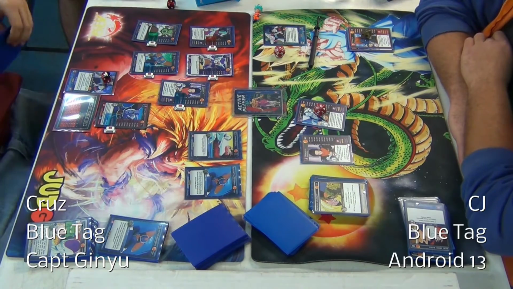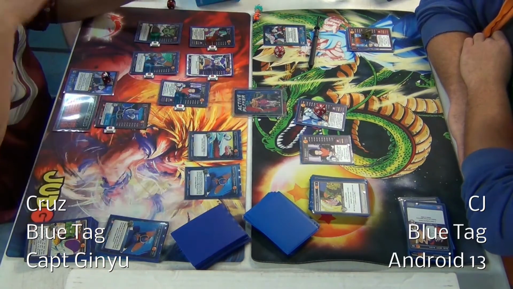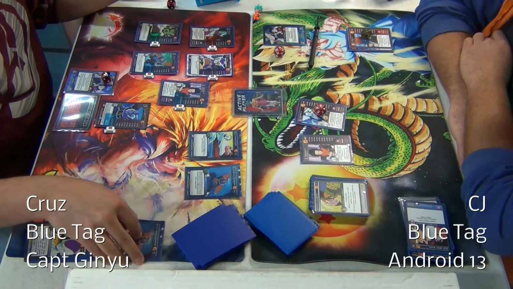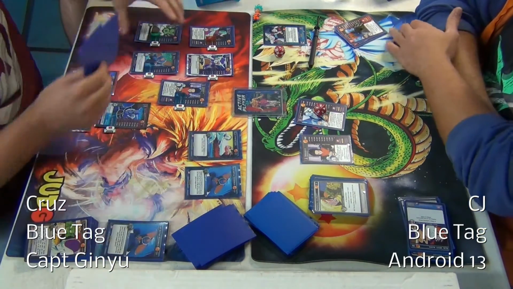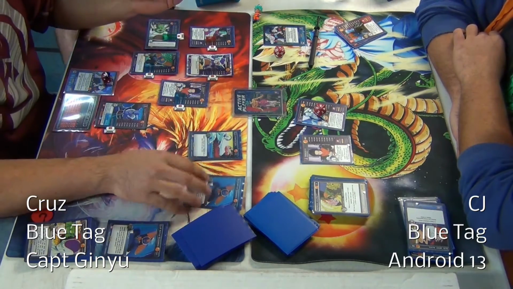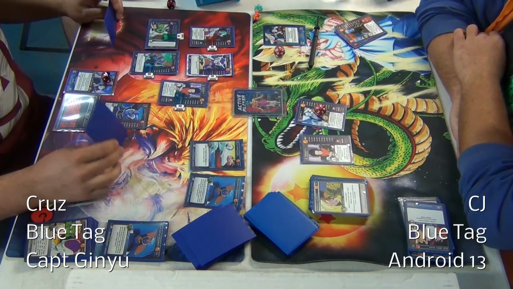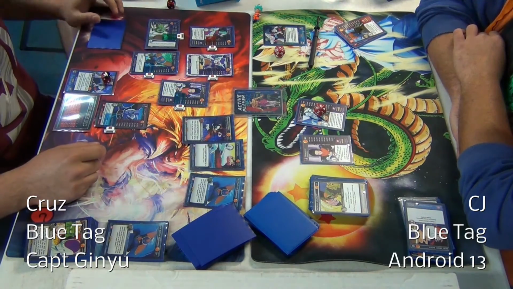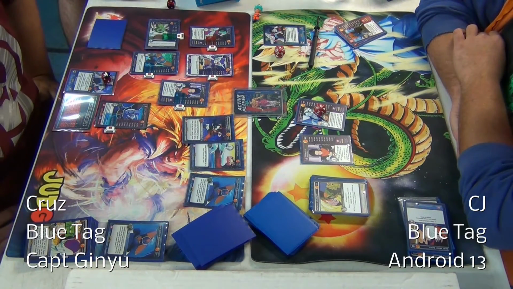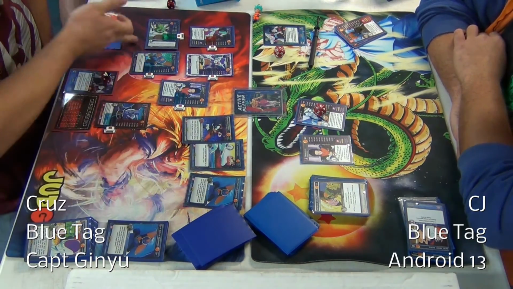Back over to CJ. I'm not sure if he's used Android 13's physical attack yet. Okay, Android 13's physical, unfortunately, is blocked by Goldo. If basically that order had been slightly different, Goldo had managed to spend one action in the discard pile and 13's effect had gone off, almost every effect on Cruz's side would be turned off from 13's effect. 4, 5, 6, 7 stages.